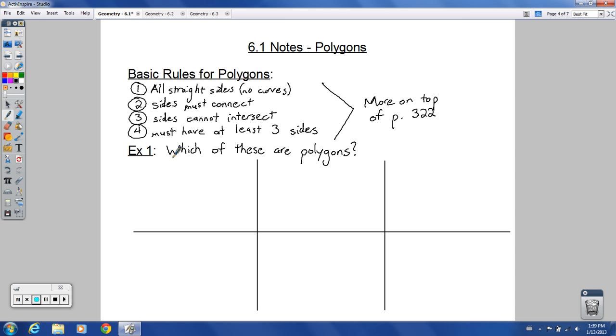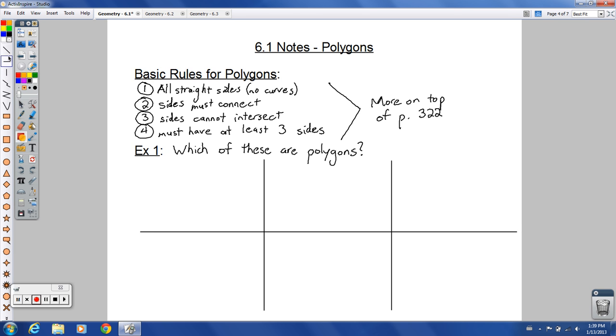Let's see what we have here. Let's draw something like this. I'm going to get out my more precise drawing tools so that you can tell whether sides are straight or not. So let's go with something like this. I did not lift my pen. It's doing that again, huh? Let's try that one more time. It did it again, but pretend that just keeps going straight there. Alright, and there we go.